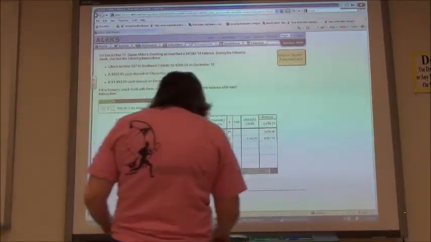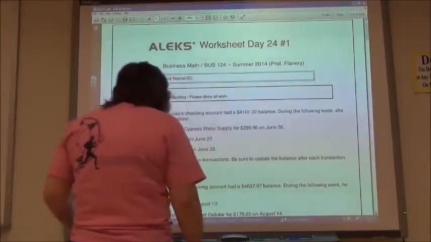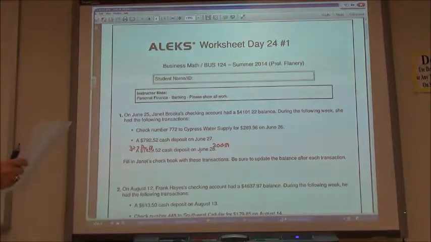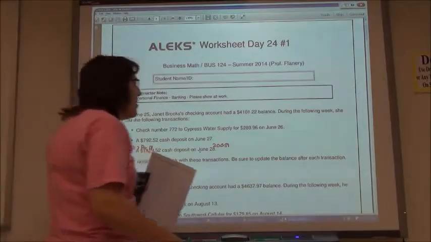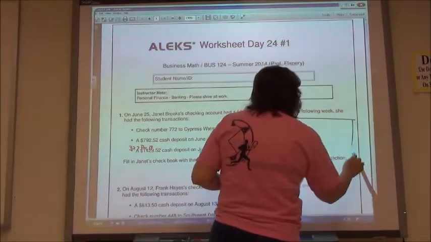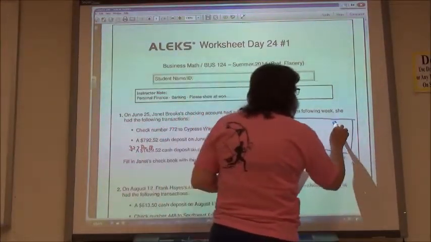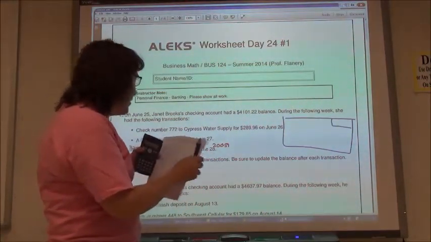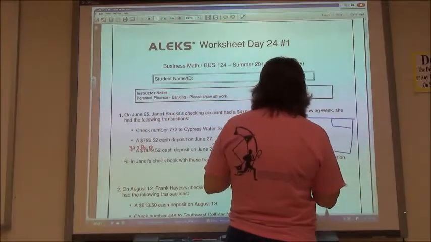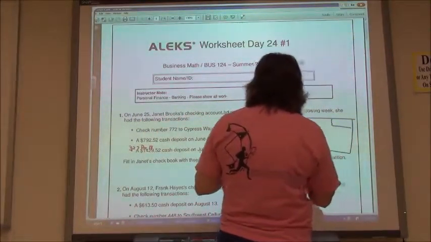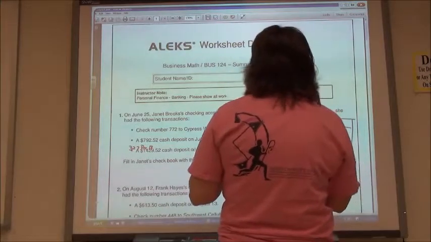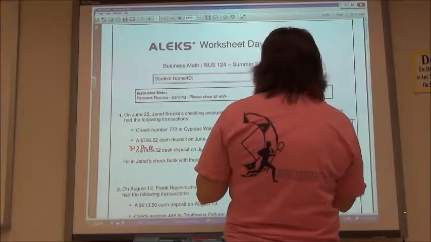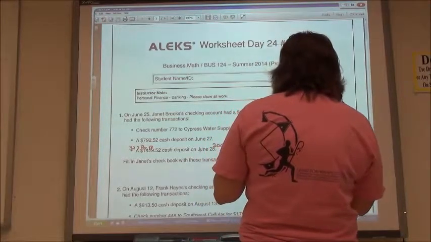So if I go back to our homework page, we're going to have our checkbook register. There's really not a whole lot of drawing space on here, but if I just go over here to the side, it starts up and it has that starting balance, $4,101.22.